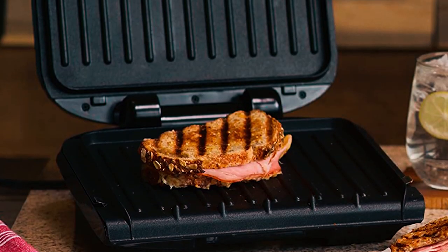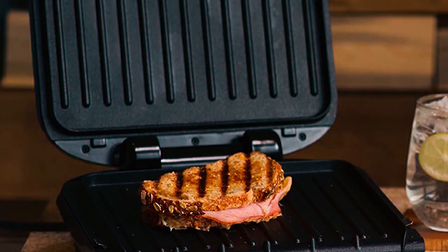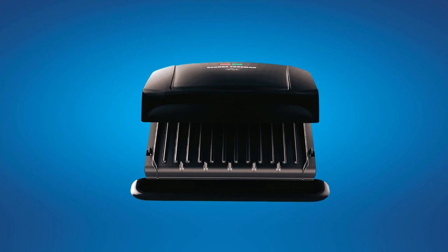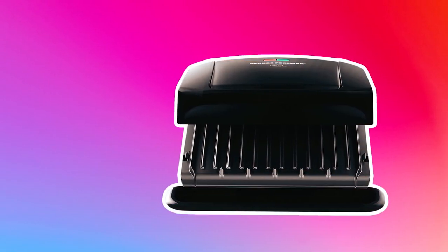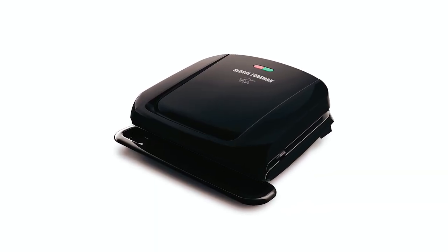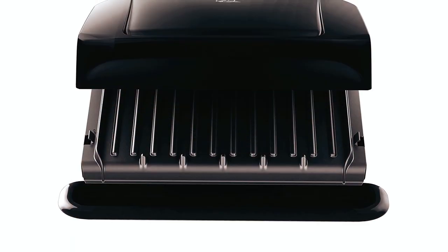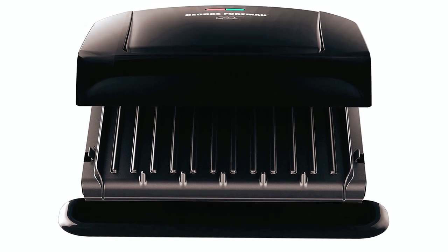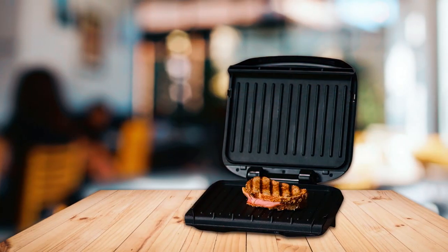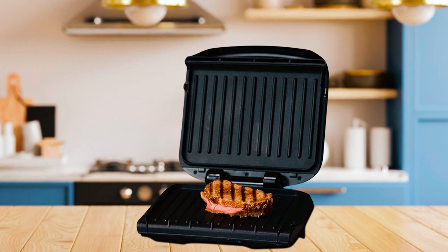The cooking plates are also removable for effortless cleaning. Since they are dishwasher safe, you can use your dishwasher to clean them after meal preparation. The cooking plates are sloped to remove 42% of your steak or chicken fat, resulting in a lean, tender steak cut for healthy eating. This kitchen appliance is another best-selling George Foreman Grill because of its unique design for removing fat. You can also use this grill as a panini press since it features an adjustable hinge, accommodating steak cuts of various thicknesses. You can also grill chicken, burgers, and veggies with this grill — therefore, it is a versatile grill to have in any kitchen.